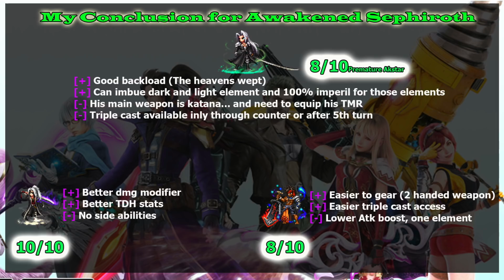Okay, but in terms of attack power, both of those characters lose compared to Akstar. Akstar is still, yeah, I must say, the best character in this game, offensive attacker I mean. Okay, but yeah, let's not count Akstar and Xeno. That's a different case. Okay, like you can see, Sephiroth and Akstar are kinda similar. Okay, same hair color, same main weapon, so that way I name him Premature Akstar.